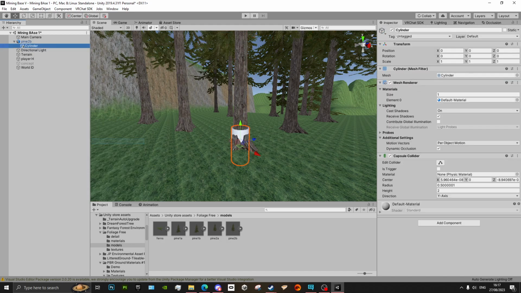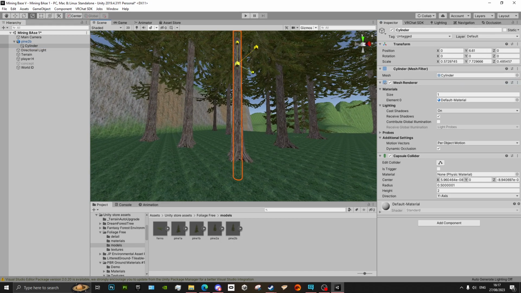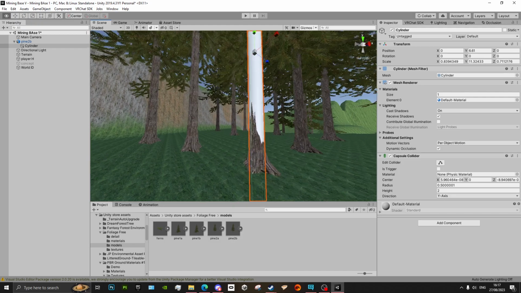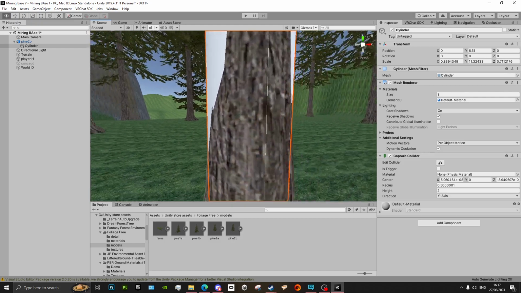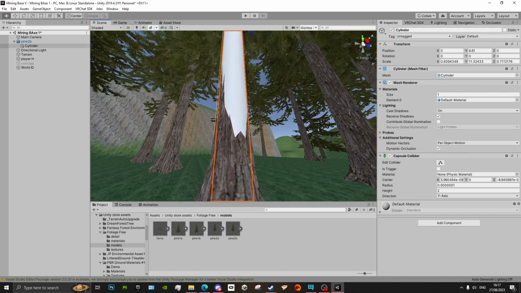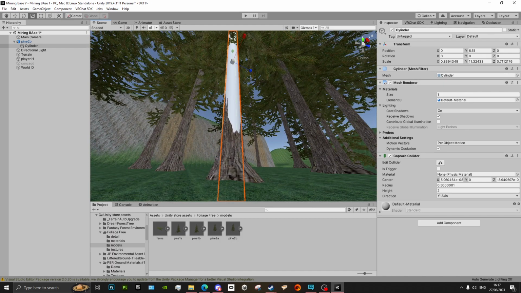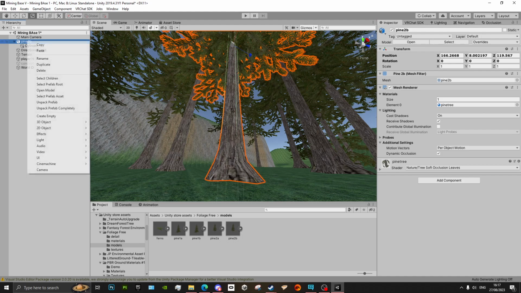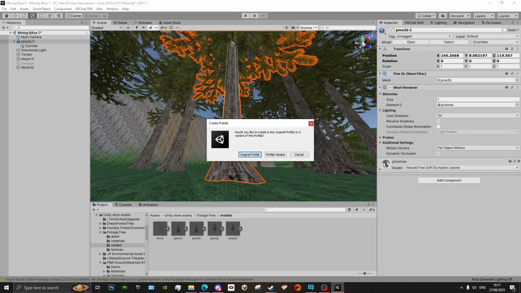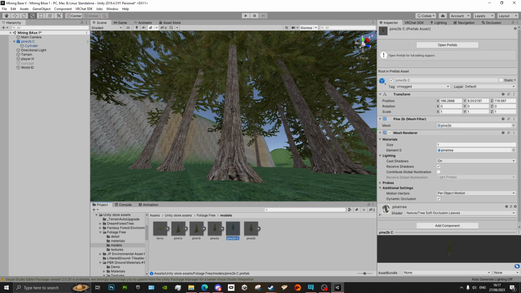Fortunately for me, I can just paste, and then I'm going to do this where it's solid enough, you know, that looks fair, right? They're not going to be jumping or shooting above the tree. It's fine. So I'm going to take that away. I'm going to call this, and I'm going to put a capital C at the end. This is just to tell me that this has a collider on it.